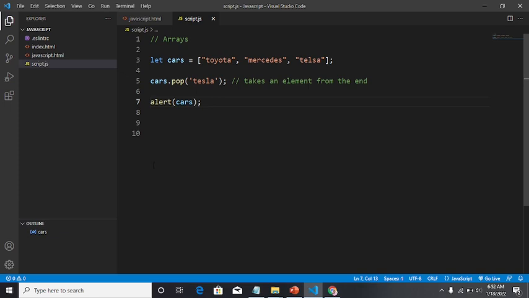So we have let cars like this, and let me take this one out as well.